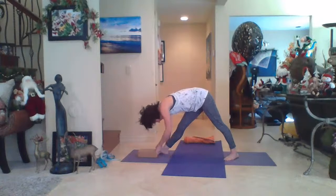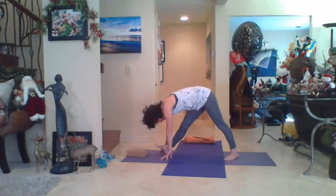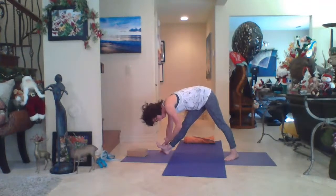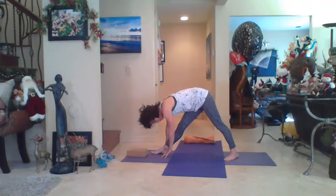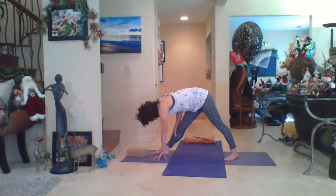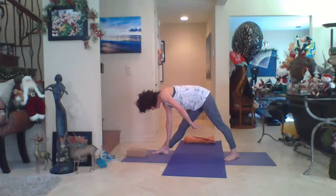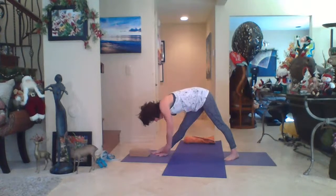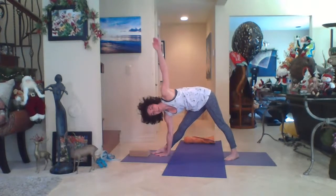Breathe for a moment. And if you wish, you can lift those toes or bring them down. You can lift those toes, carefully bring them down. Or just the toes. Notice how it affects your body. What reacts? What responds? Let's take the left hand on the shin or the ankle, the block or the floor, and inhale into our triangle.